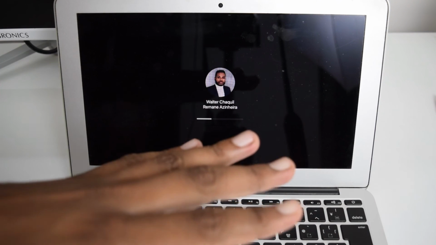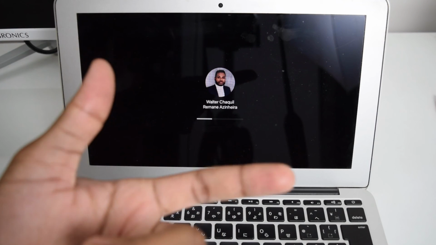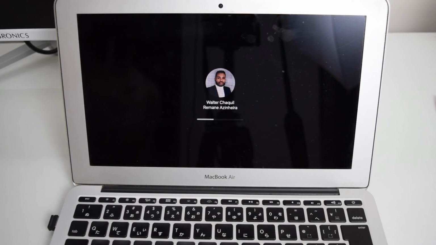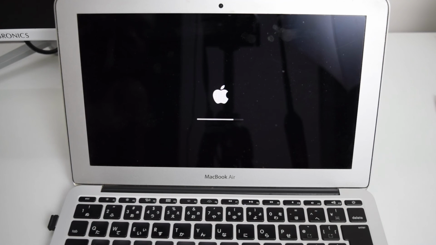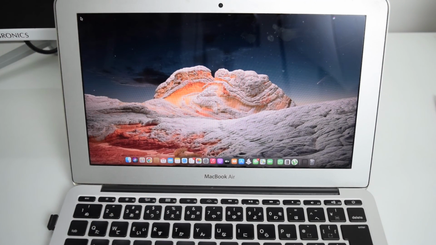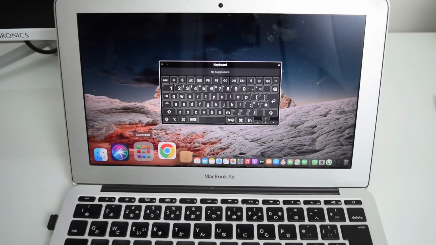Normally, it takes a few more seconds when you log in for the first time after resetting your password, because it's actually double checking all the security measures in your computer to make sure that your information is safe and that it's actually you trying to access your computer, okay? Now, let's wait for a few more seconds. It's now almost done. And here we go. My MacBook is now fully reset, and we have full access to our MacBook device.